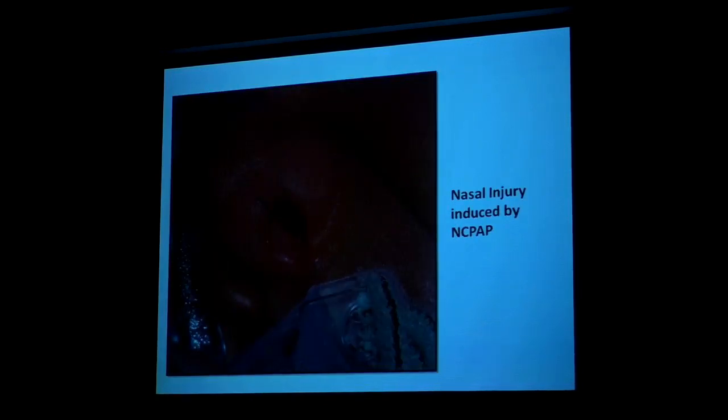Okay. And let me tell you something. For pressure injuries induced due to immobility, usually the most frequent places are the earlobes or the occipital area, in the head. Nasal injury induced by nasal CPAP. What kind of staging? Ms. Khulout did mention that. Yes? Mucosal. Excellent, this is good. Mucosal pressure injury. Good job.